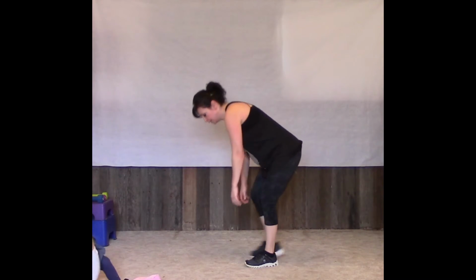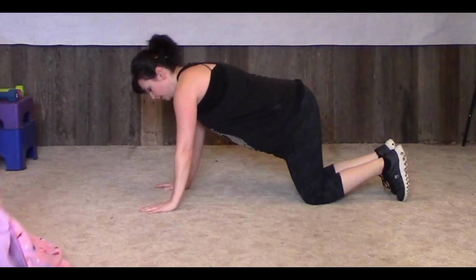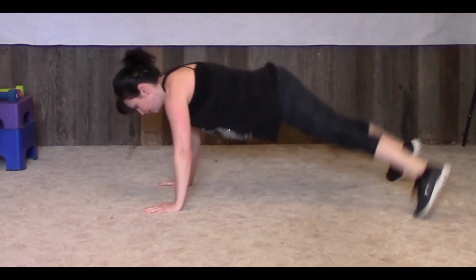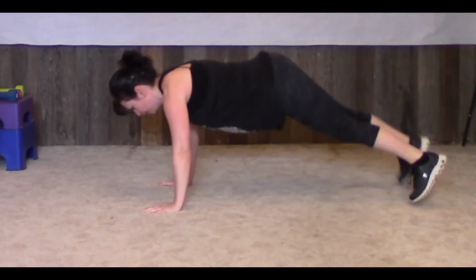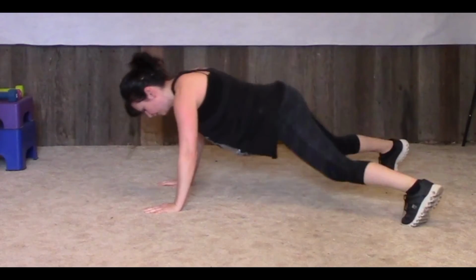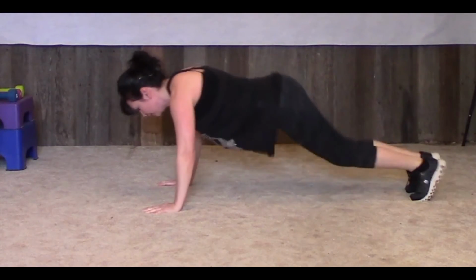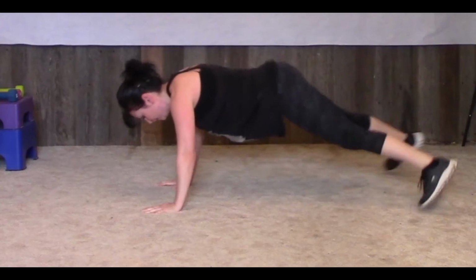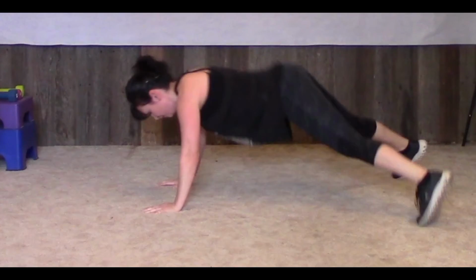All right, we are going back down to the floor, and we are going to do plank jacks. So in a full plank, remember, if you need to make this into a modification, you can just tap out your left foot and tap out your right foot. But if you can do the full plank jacks, then you take both feet and jump them out and jump them back in together. Make sure your back is flat and your arm is completely aligned with your elbow and your wrist all under your shoulders.